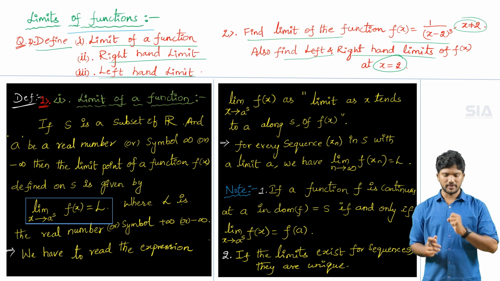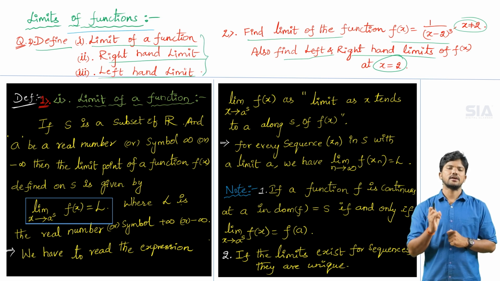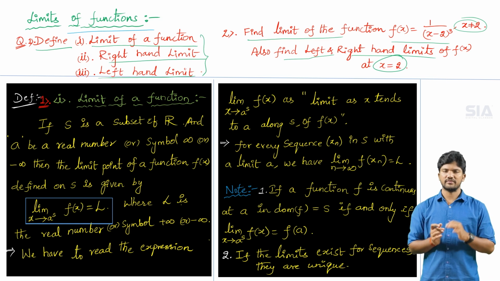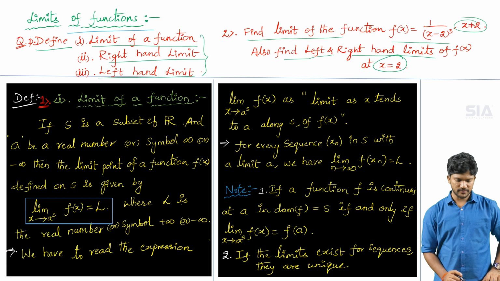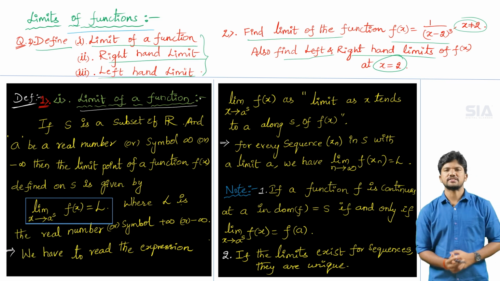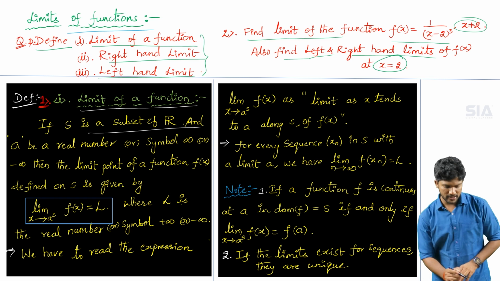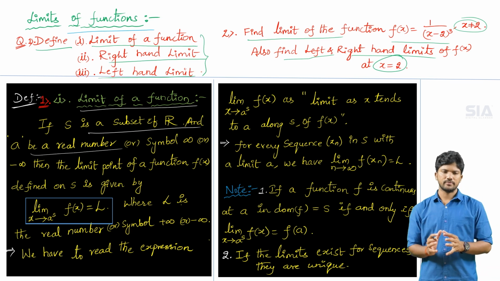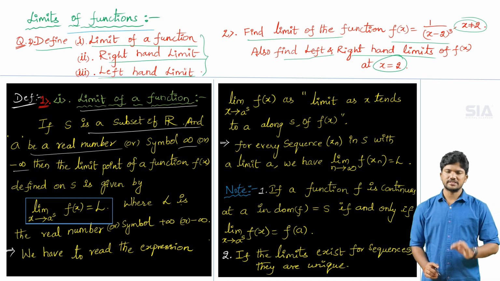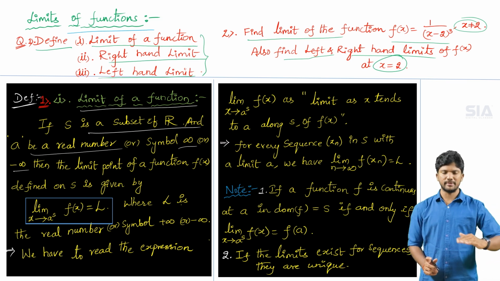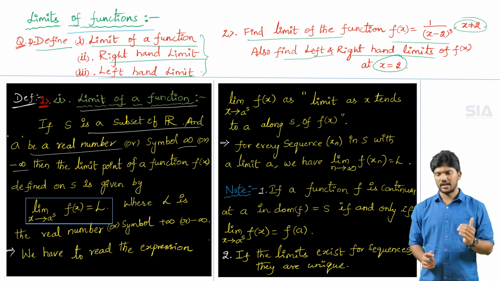For examination purposes, these three definitions, limit of a function, right hand limit, left hand limit, are very important in the definition format. So listen carefully. The definitions, first of all, limit of a function. If S is a subset of real numbers and small a is a real number, or the symbol plus infinity or minus infinity, where a is the limit of the sequence or limit of the function.